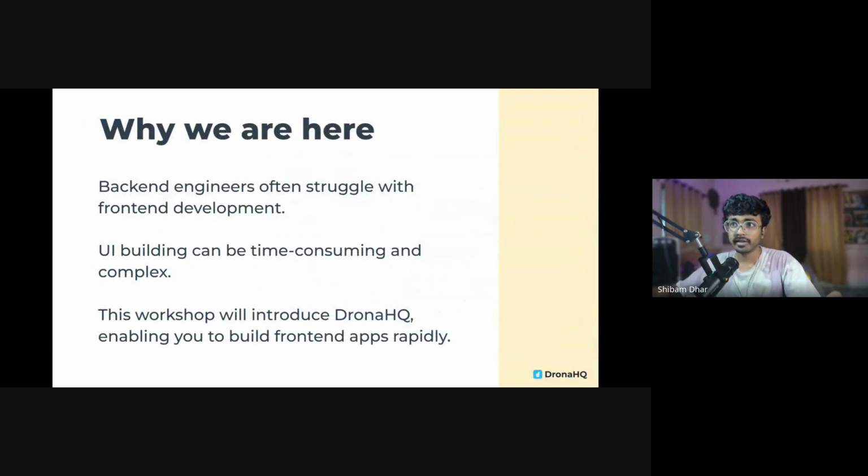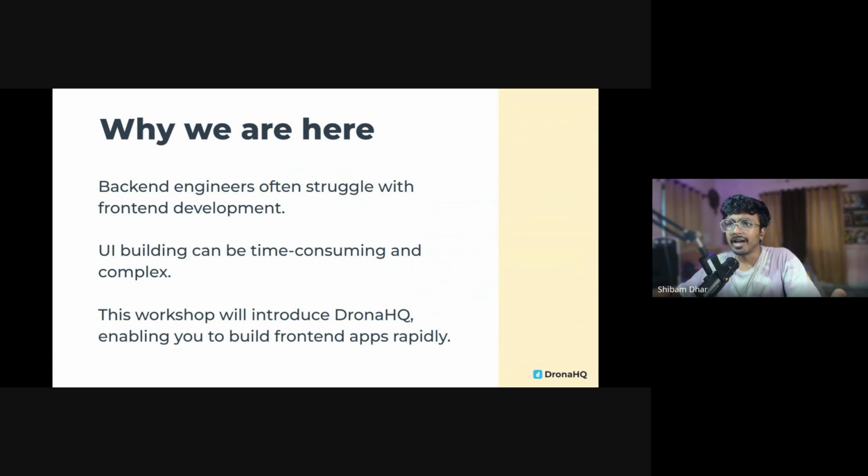So why are we here? We are keeping this super hands-on. You will be building alongside me, so if you are stuck with some problems or you have your own APIs or databases in mind, that's perfect. You can share it with me.